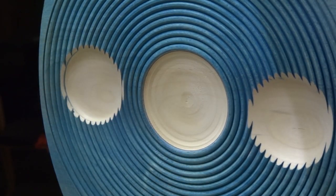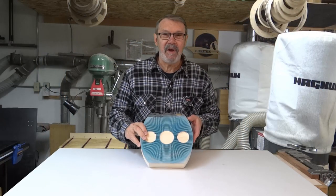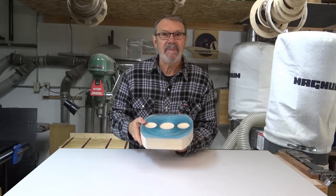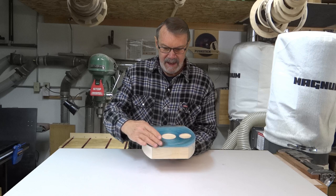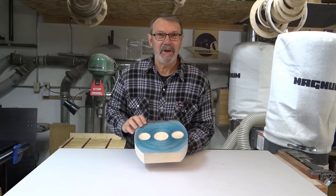I'm just going to sand this now. Well, this is what I've got so far. I've still got that straight edge on there. So now I'm going to take it over to the table saw and I'm going to bring both of these sides in a little bit. Let's go over there and take a quick look.